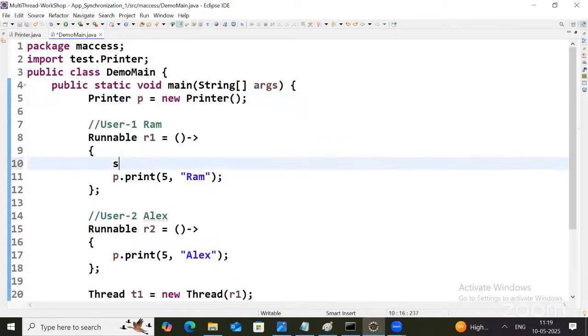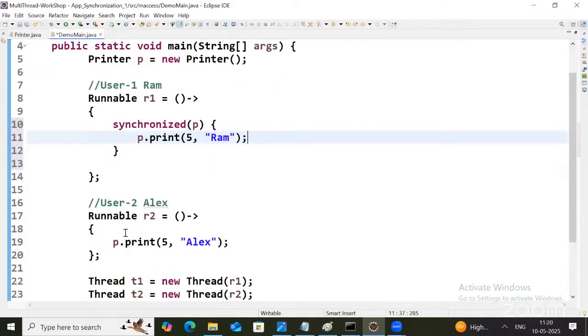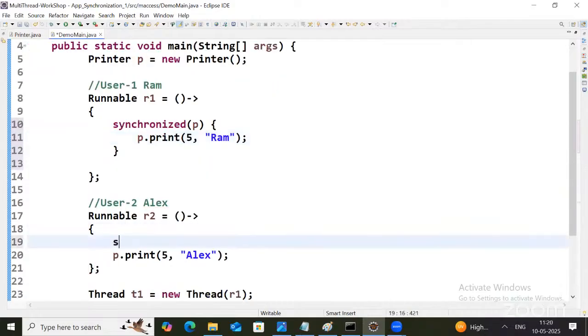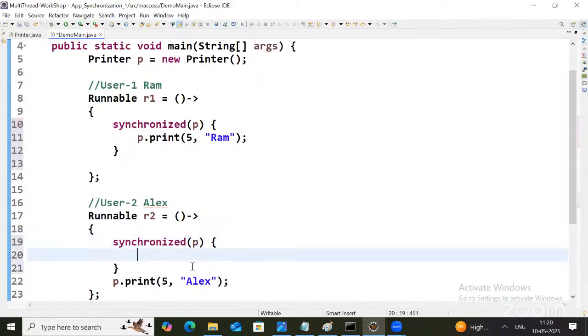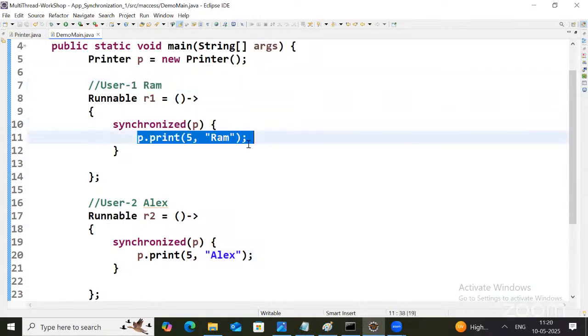So like this, synchronized of P. Suppose the access came to Ram, it will lock the object and run the method.